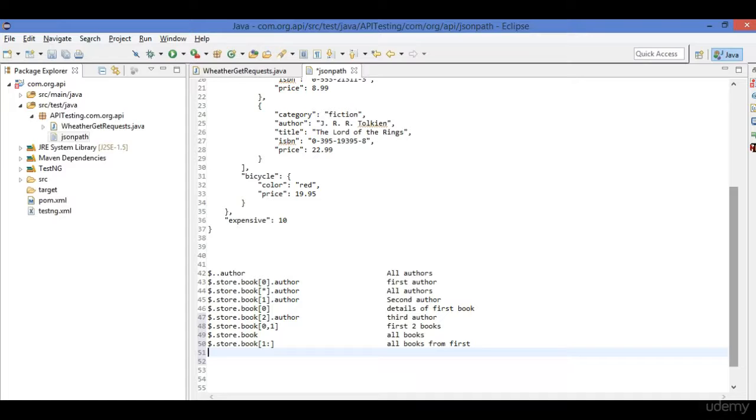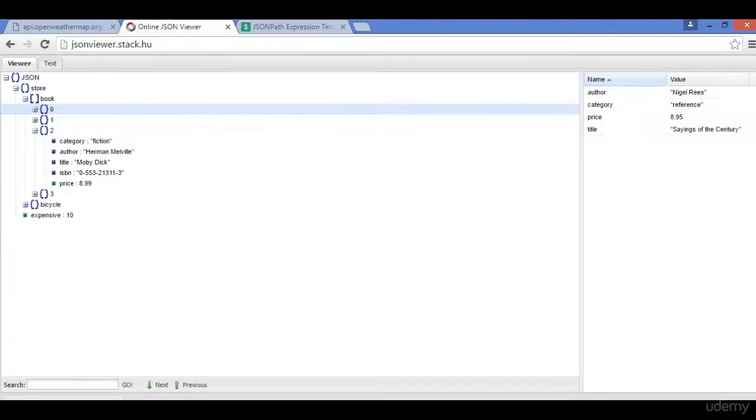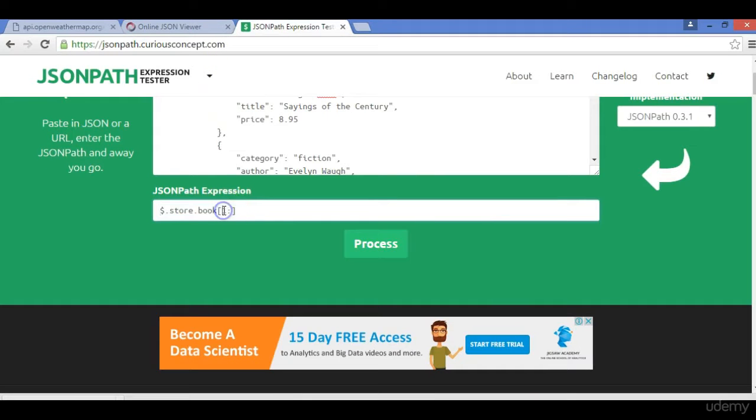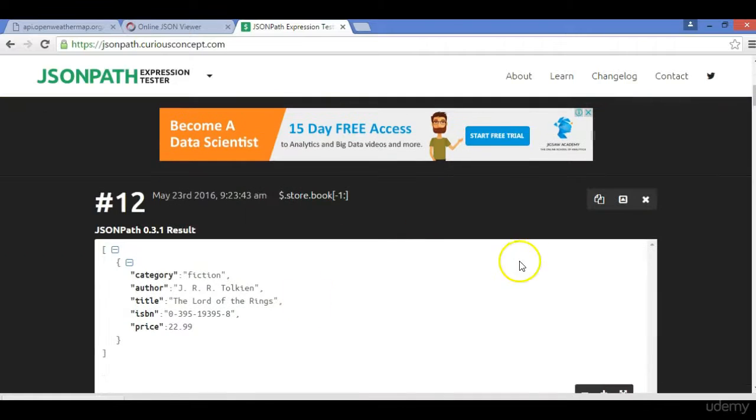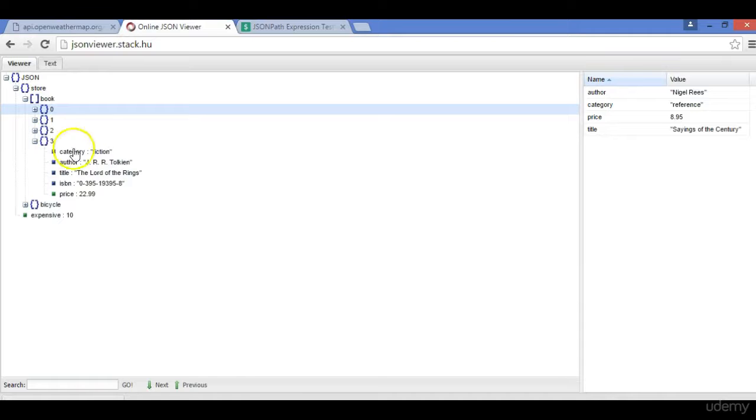Now, suppose you want to get the books from the last. Suppose I want all the books from here above this. How can I do this? I can use -1 instead of plus. Here the default is plus, we can use -1, and if I process this, you see it gives me only JRR as the author, that is this one. So all the books are counted from the last.